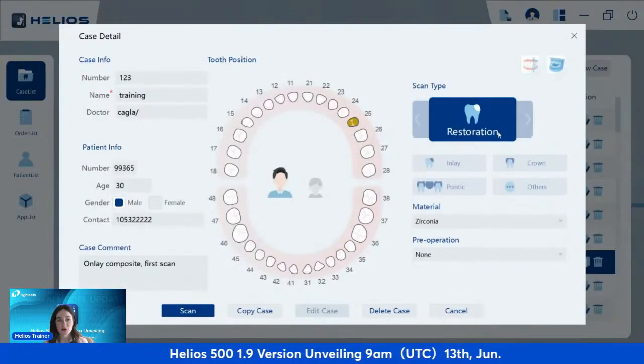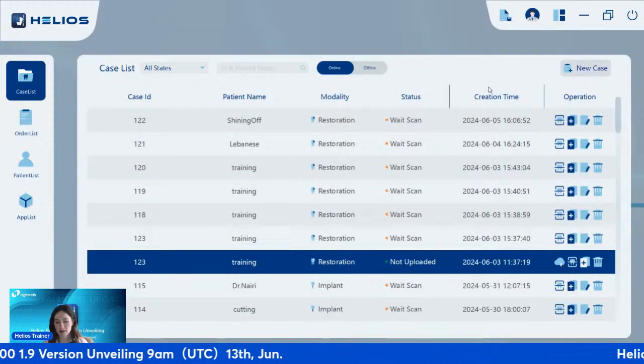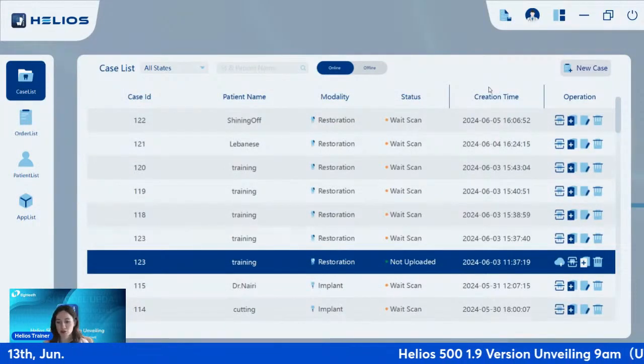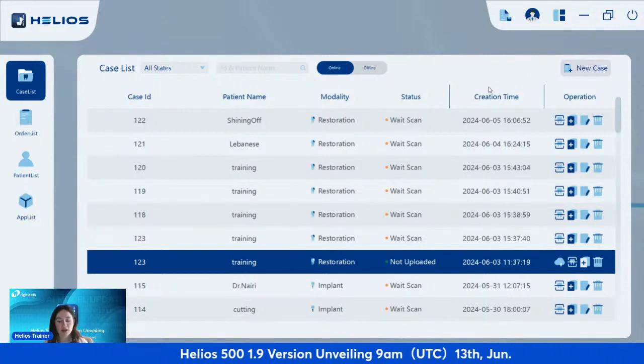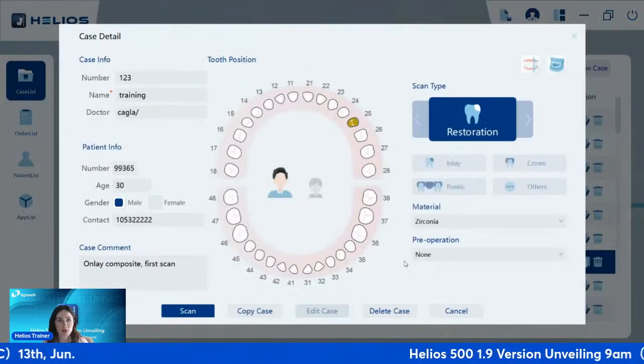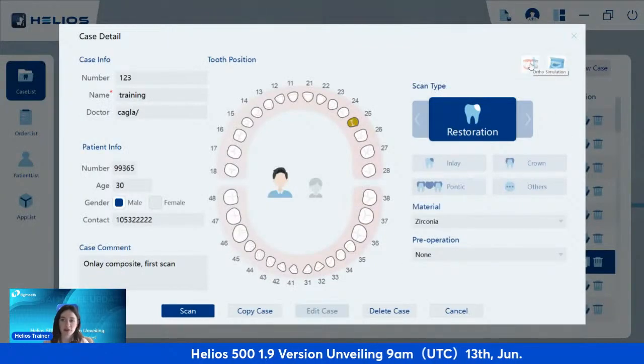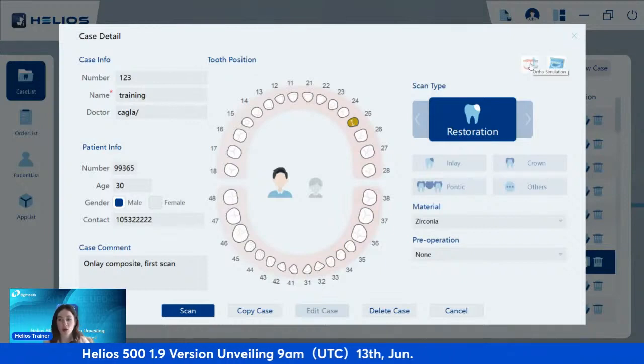also. So again, I'm in my Helios software. I need to complete once again, okay, in order to use that. And I need to install the orthodontic simulation application. And if I complete it, I just click one more time on my case. And now you are going to see on the right, the second option, ortho simulation option.